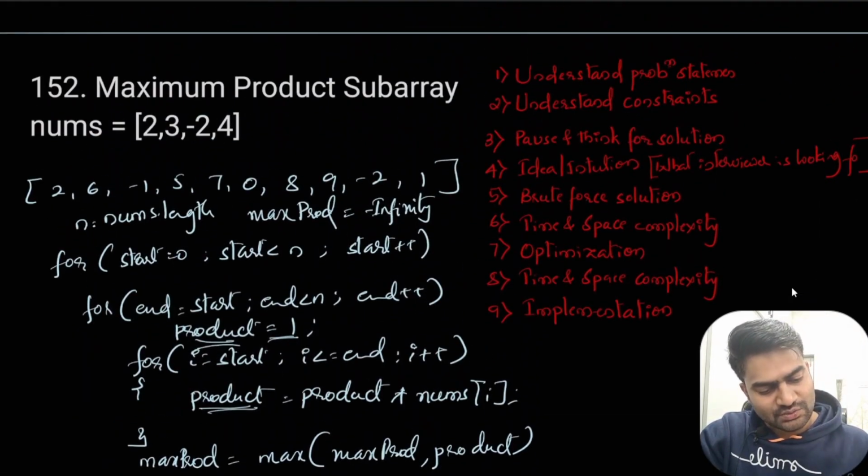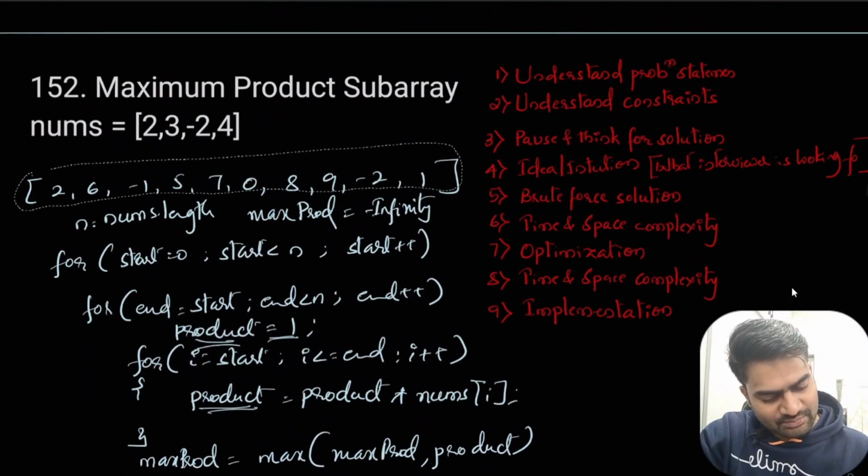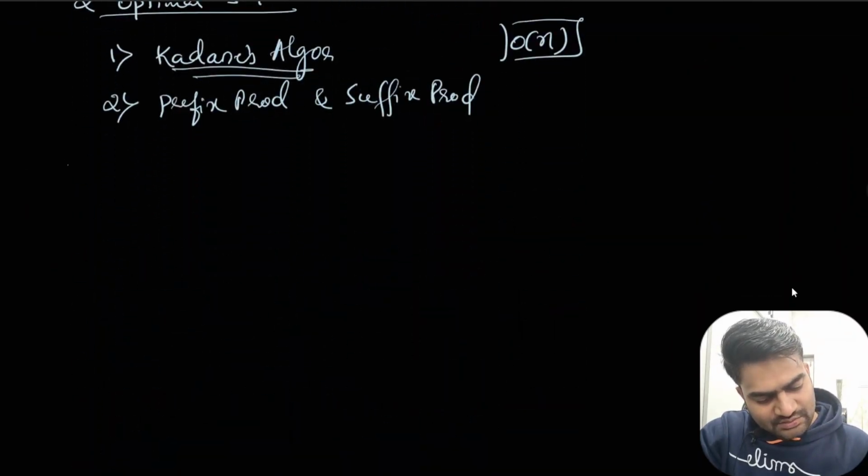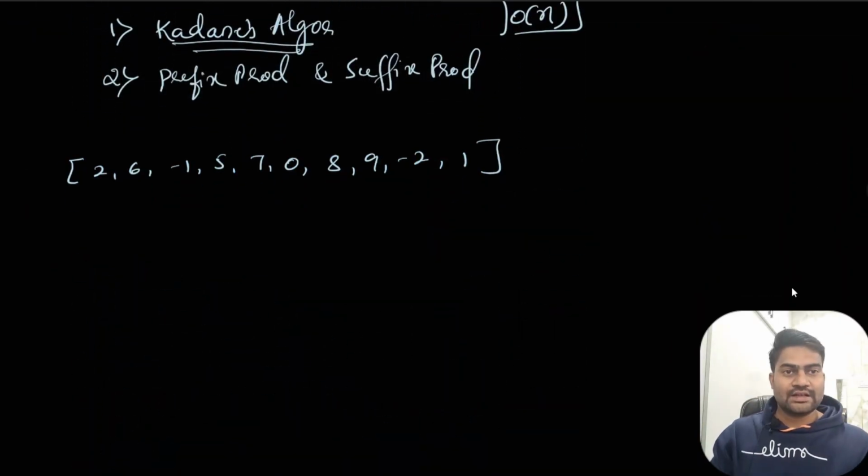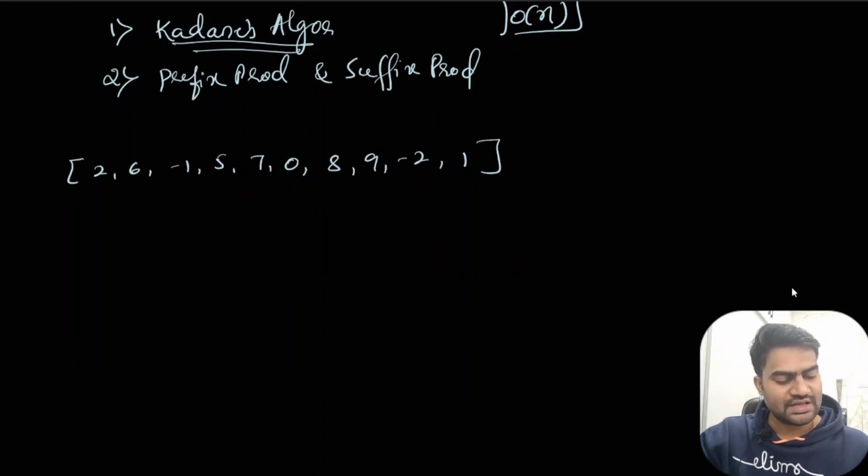Okay, so with that, let us try to come up with this prefix and suffix product way. For that, I will copy this particular example. Now it is basically an observation based solution. What we need to observe, we already know our given array contains positive numbers, negative numbers, and it can also contain 0, because our number ranges between some minus value to some plus value.